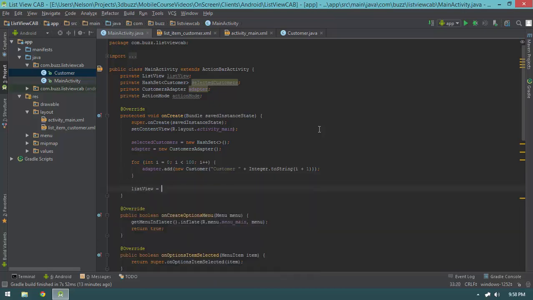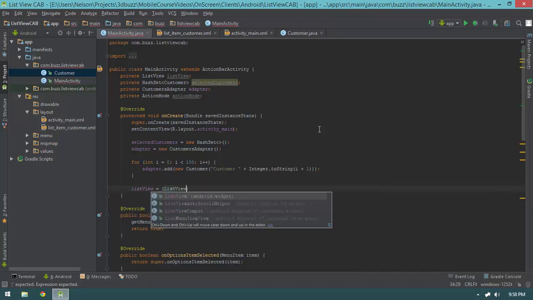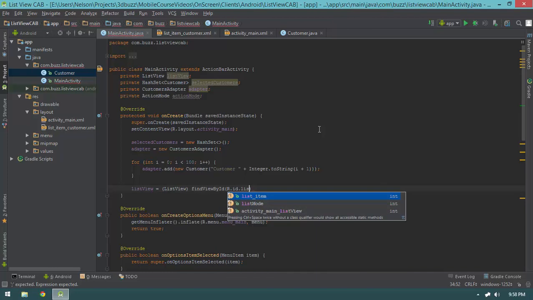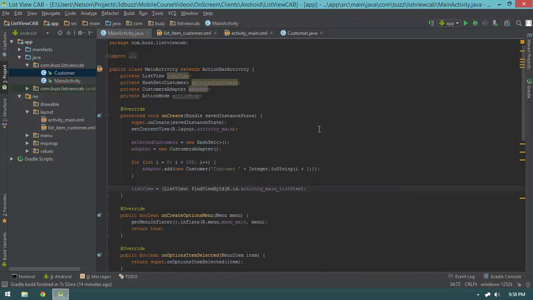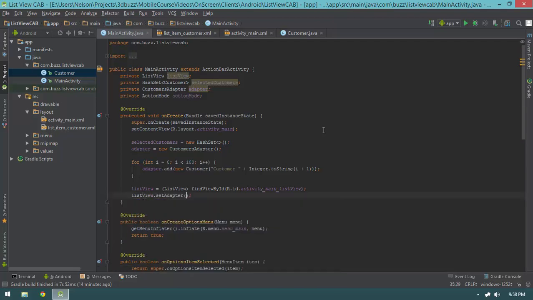Now let's get our list view. So here's a line of code that I'm sure you guys are sick of writing by now. List view equals cast to list view, find view by ID, R.id.listView. So get that written out. Then the first thing we want to do with our list view is, of course, let it know about our adapter. So we'll say set adapter on that.